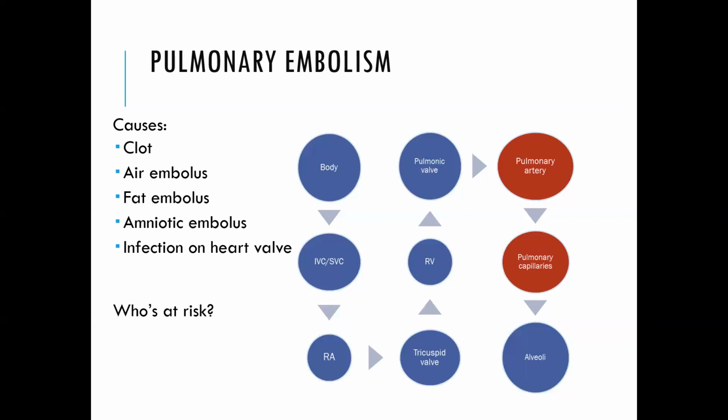With a large embolus or large amounts of emboli, this pressure increases and it can cause the right ventricle to fail. This is why some of our clients that are really, really sick with pulmonary embolisms, they'll say they have right ventricular strain. Their right ventricle's under pressure. It's not failed yet, but this is a critical moment. We've got to help these people.